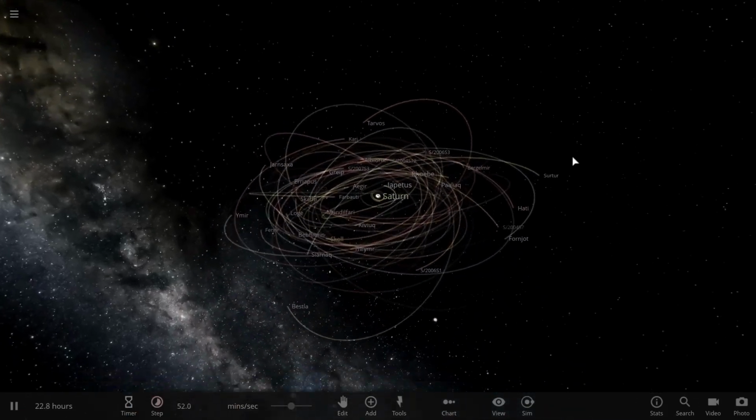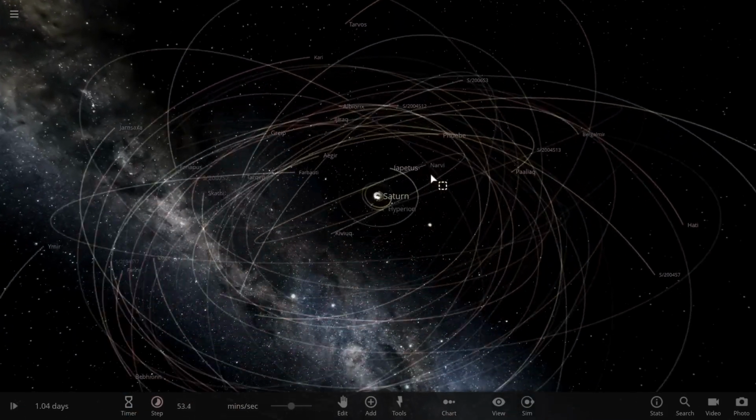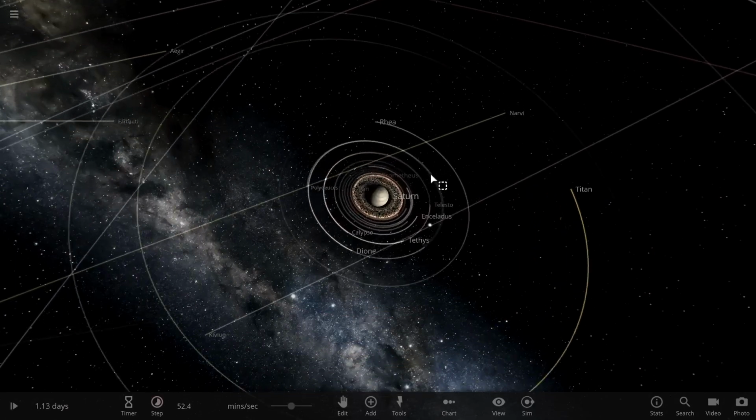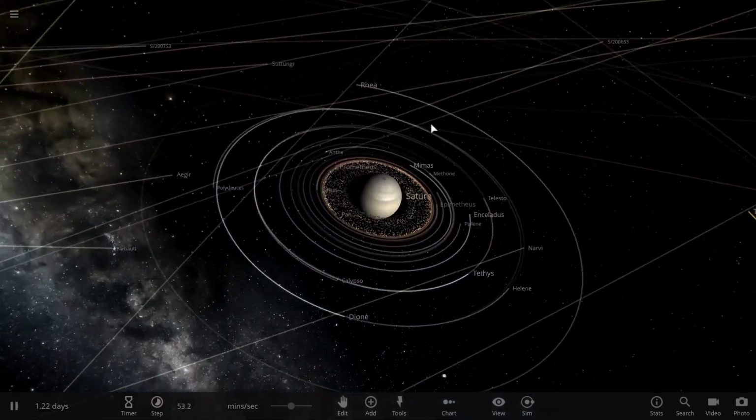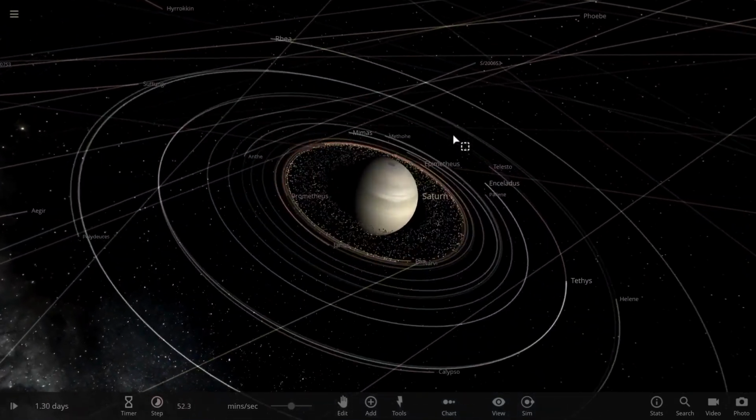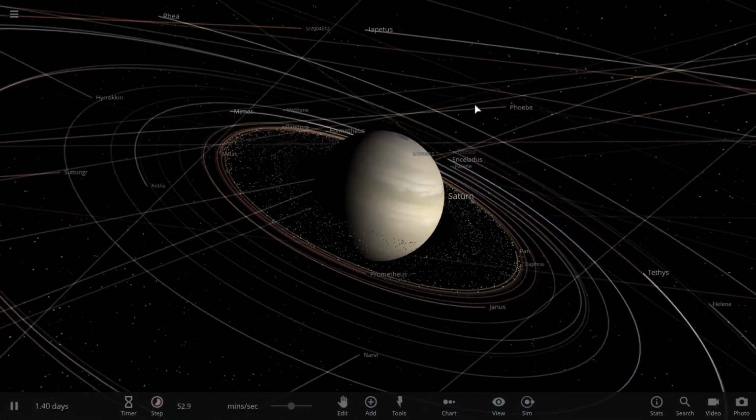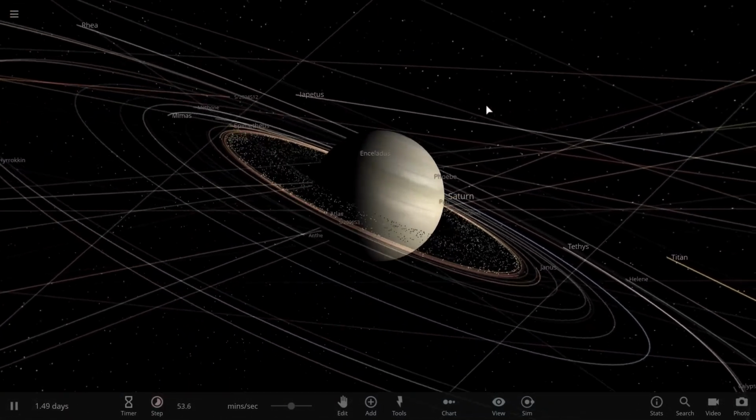Today, we're diving into a fascinating topic: what would happen if Earth had rings? Planetary rings, like those of Saturn, have always captured our imagination. But have you ever wondered what our world would look like with its very own set of rings?